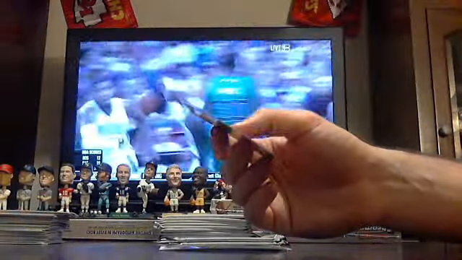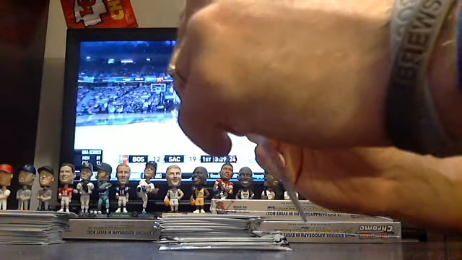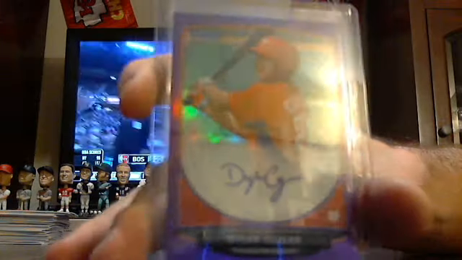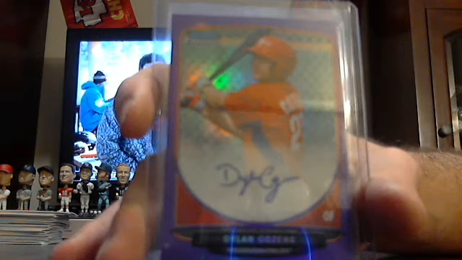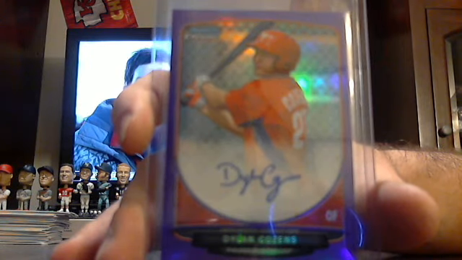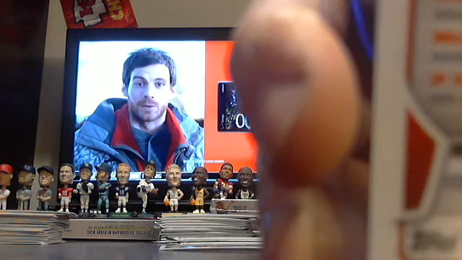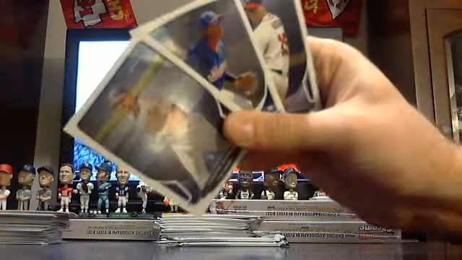Get a purple auto. Number 10 of 10. I think that's what it said on the back. Purple Phillies, Dylan Cozens. Kevin, there has not been, I have not noticed any of them. Usually you get about two a case. Dylan Cozens, purple, 10 of 10. Purple for the Phillies. Three base.